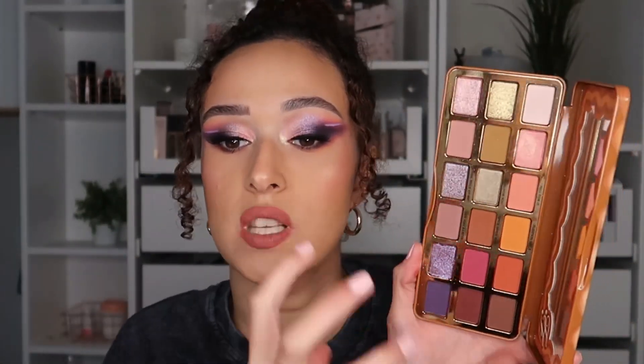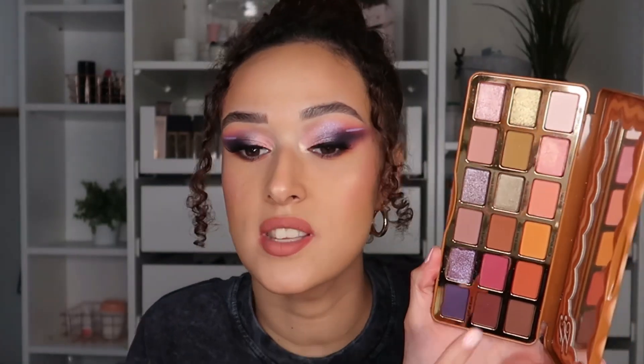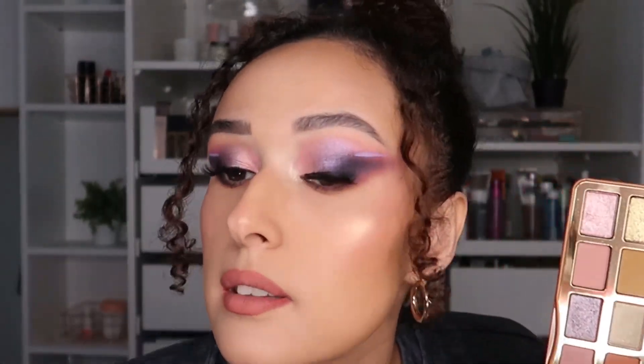Too Faced eyeshadow palettes were never really my jam — I don't think you guys have seen me use their eyeshadows on my Instagram until now. But it was this little section — I saw a little purple and a pink I hadn't really seen from Too Faced before. When I saw this palette, especially these two shades right here, I was given life. I can already see a look I'm going to create soon using these four shades.